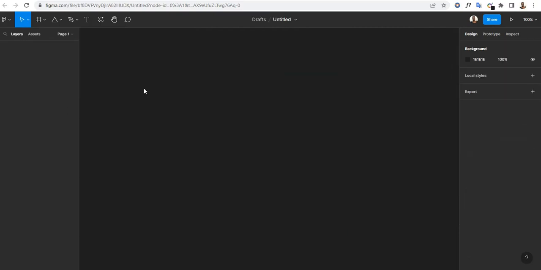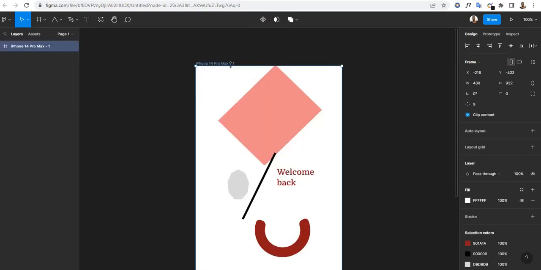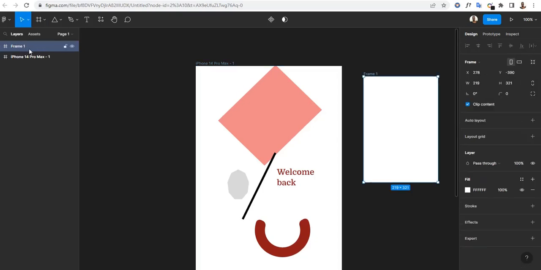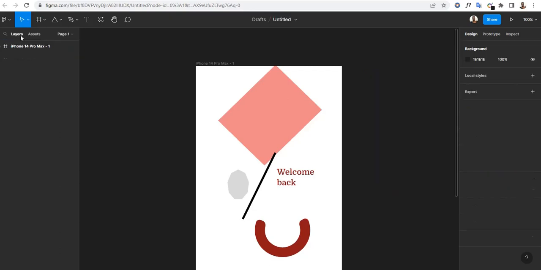It is currently empty. I want to undo that. But when I add this, iPhone 14 was there. So the layers actually show all your designs based on the most frequently updated one. So if I have another frame in here, you see that frame is coming at the top, not below. As you're adding new elements, it just keeps showing up over and over again. So yeah, this is what the layer is for.